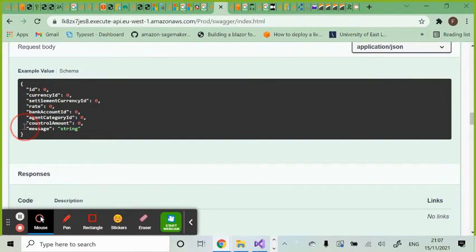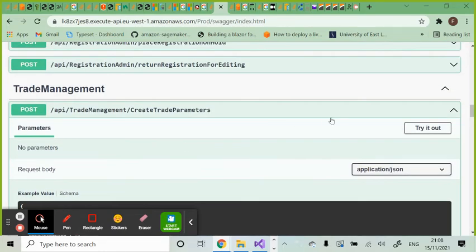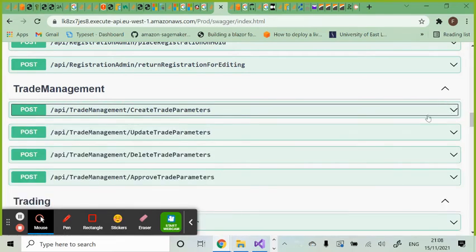Then he wants to always send them a message that they can see. So you see this information. This is the intimidating information that the client, the agent, needs. It's going to be a list. Let me show you. Once it does that, it will set up what we call trade parameters, and this is the admin end now. Set it up, you can update it, you can delete it, then he will approve it.